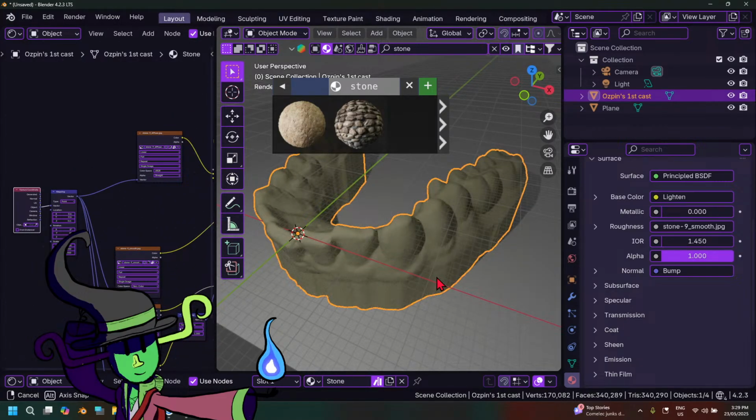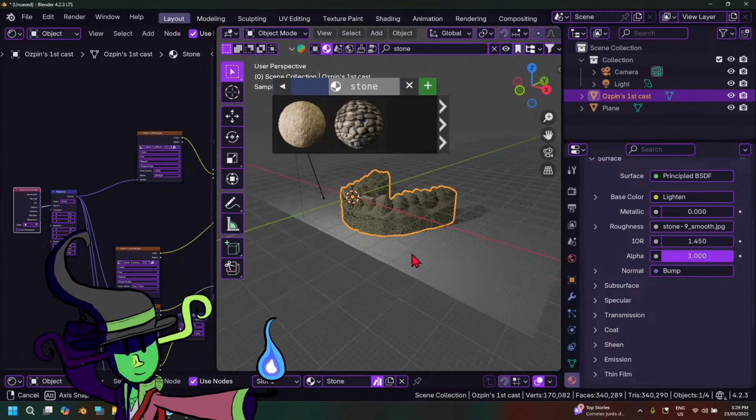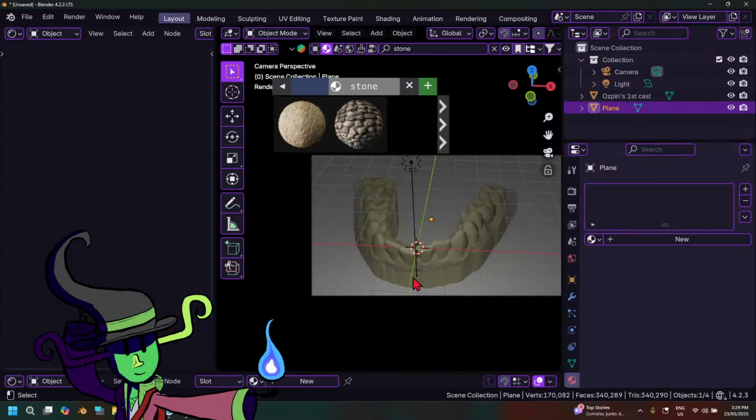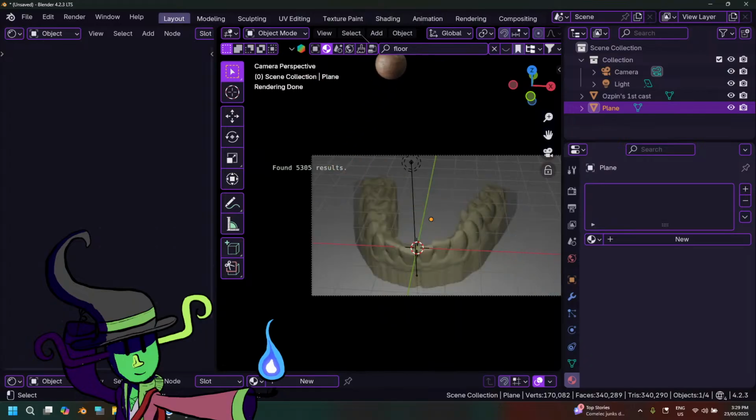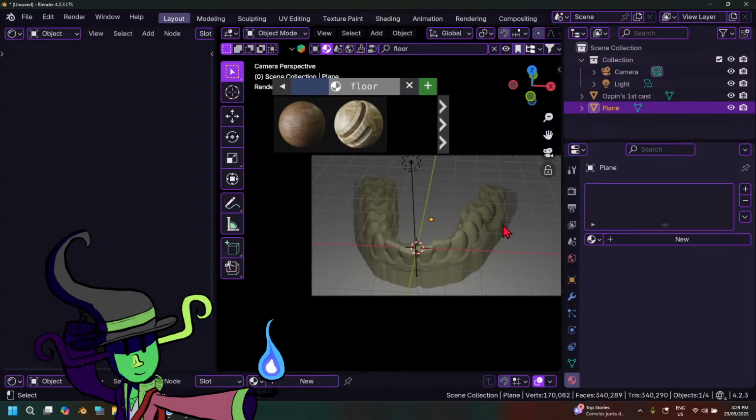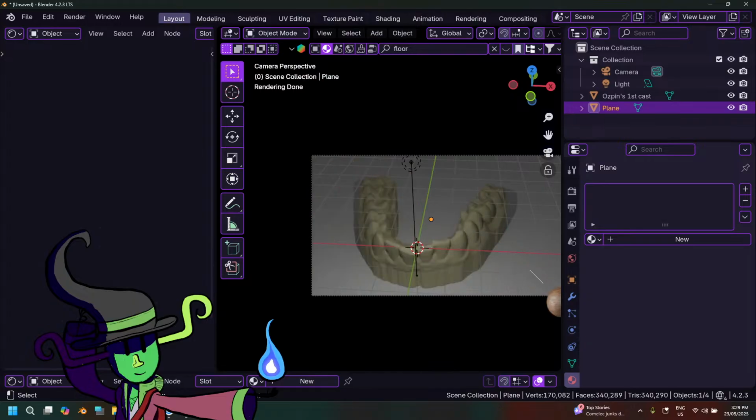And then we can maybe also change the material of the floor. Let's search up floor and see what pops out. Okay, this looks nice. Yeah, sure, we'll get the floor material here.